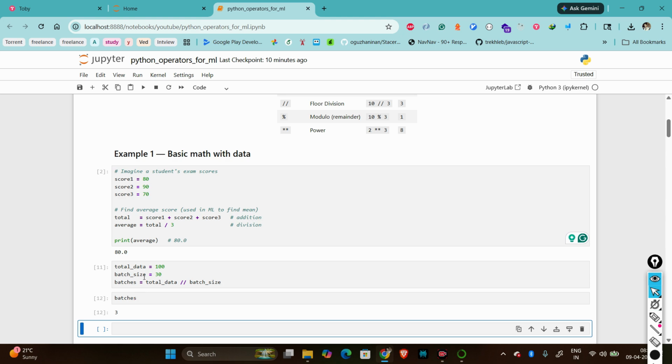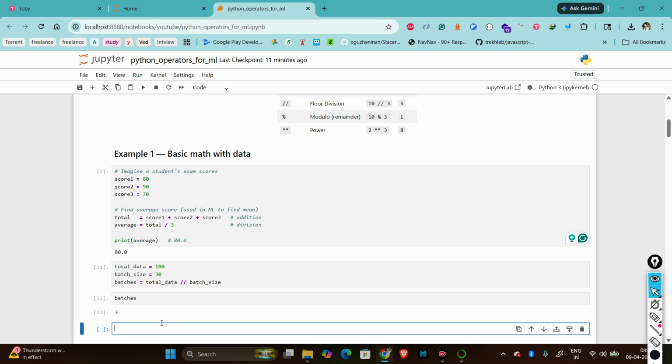Okay, and we are having 3 batches, but there is still 10 remaining, right? So how do we calculate how many will be remaining?